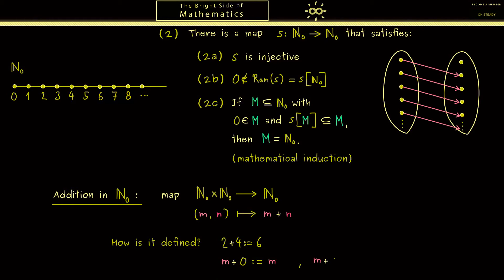Therefore let's continue and look at m plus 1. Looking at the number line, adding 1 just means we jump to the next number in order, so we jump to the successor of m. Or in other words, we can use the map s here and define m plus 1 as s of m. So still infinitely many left, so let's look at m plus 2. Again going back to the number line, we know m plus 2 should be the successor of m plus 1, so we simply have s where we put in m plus 1.